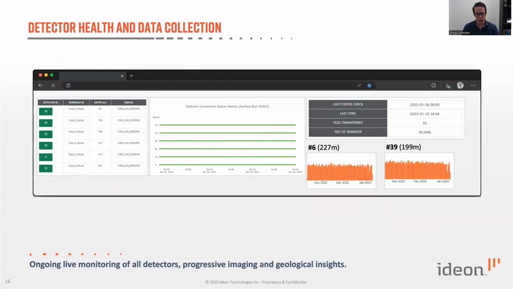So we ran the detectors for a period of time, close to about 6 to 7 months, and we developed a deployment dashboard. We installed the detectors and connected them over a 4G link at the surface to our cloud server and continually ingested data over the whole period of the survey. During that, we could monitor the incoming data, we could monitor the detectors, intervene, recalibrate as needed, and also look at the radiographic data from each detector as it emerged over time.